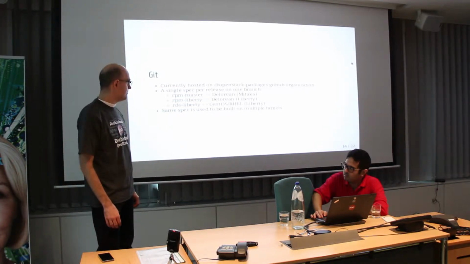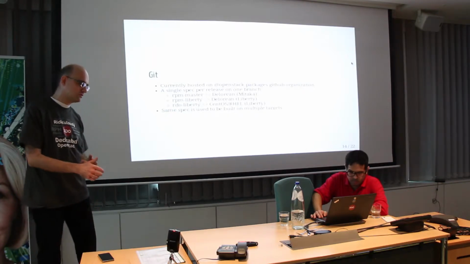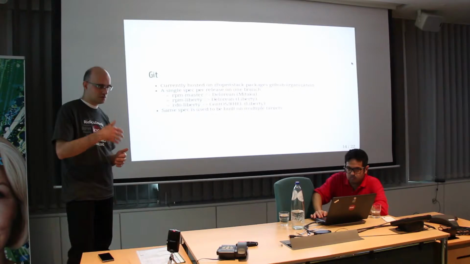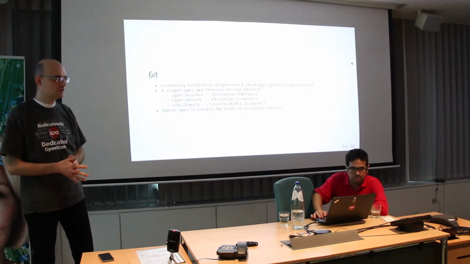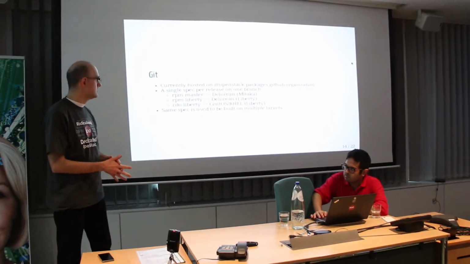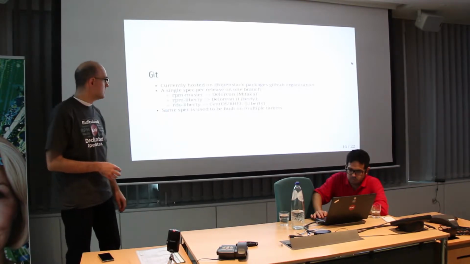So we are using basically the same spec for multiple targets. We also have Delorean building on Fedora, so we can anticipate changes for some new RHEL version. That's where we are developing, for example, Python 3 support, which is not available in RHEL 7. So that's tested in Fedora 24 builds.